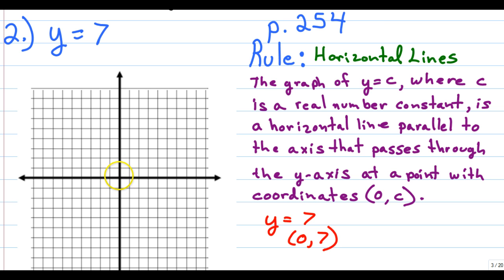So we're going to come back up, and at the point where we see 0, 7, we're going to graph a line. So we're going to start at the origin. The 0 means we don't move left or right, but the 7 means that we move up 7 places along the y-axis. So 1, 2, 3, 4, 5, 6, 7, and we put our point. We go ahead and label our point 0, 7. Now we also know that our line is going to be a perfectly horizontal line running right through that point. So now that we have our point on, we can put this perfectly horizontal line right through it. And we've completed our exercise. We have graphed using the y-intercept.